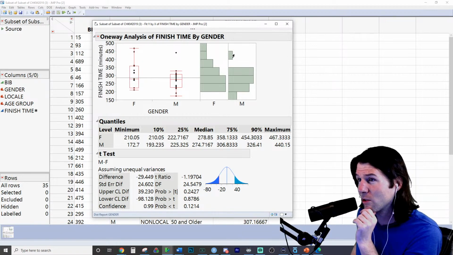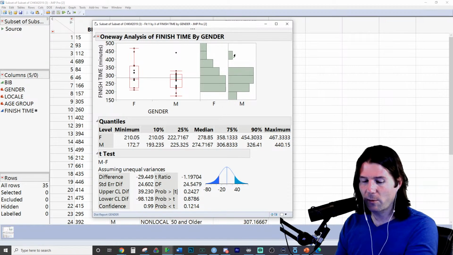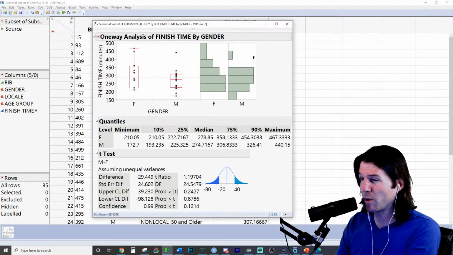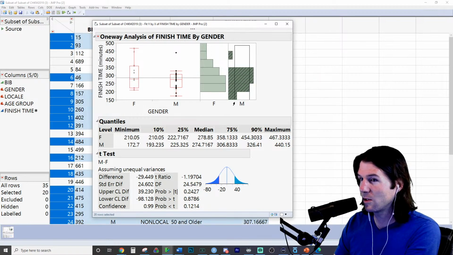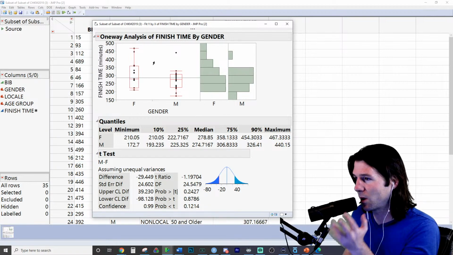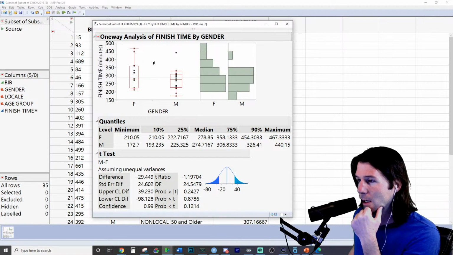I'm a little bit concerned on this one because there's a bit of a right skew to the female distribution. There's a bit of a high outlier for the male distribution. Our sample sizes are 15 for female and 20 for male respectively. I do have some concern. And if you're wondering, you probably select, yeah, you could do this and you could see 20 males down here, and you could do this and you could see the 15 females right there. So there's a lot of ways to find sample size pretty quickly on this by highlighting data.